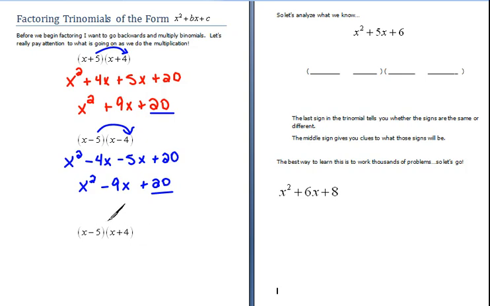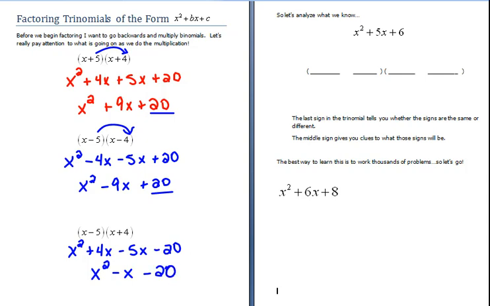Let's look at one more here, another variation of it. We have x minus 5 times x plus 4. So here again, we're going to do our distribution. So we'll have x squared and then plus 4x. Now distributing our negative 5 to get minus 5x and minus 20. Now collect your like terms to get x squared minus x minus 20.